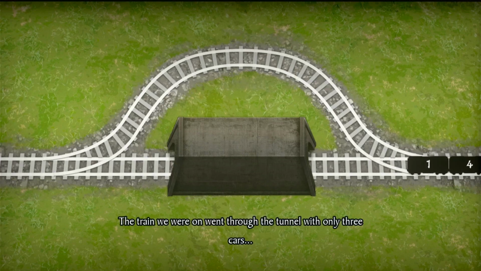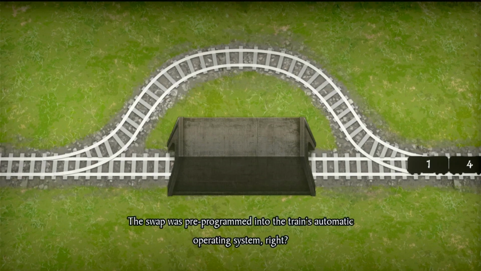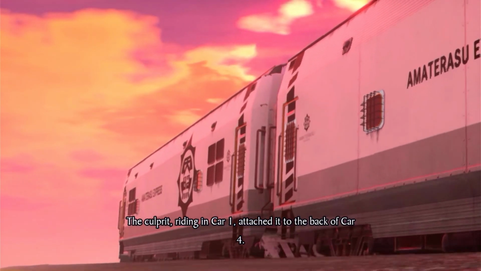The train we were on went through the tunnel with only 3 cars. When it came out of the tunnel, the car with the culprit in it attached to car 4. Now behind car 4, that car became car 5. The swap was pre-programmed into the train's automatic operating system, right? Technology sure is convenient! The culprit, riding in car 1, attached it to the back of car 4.